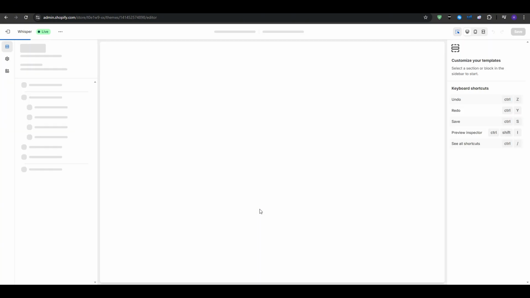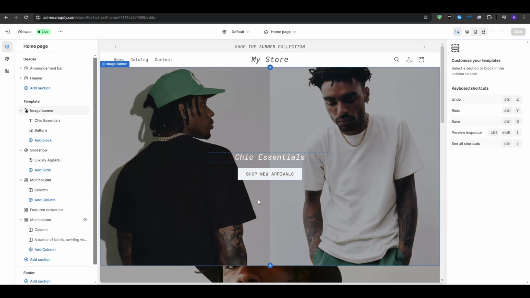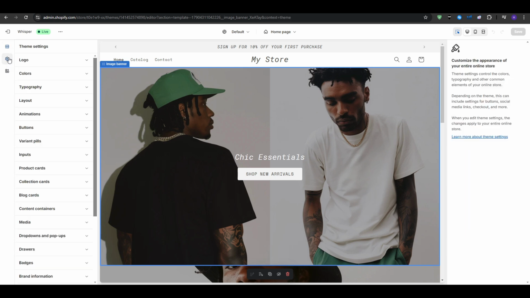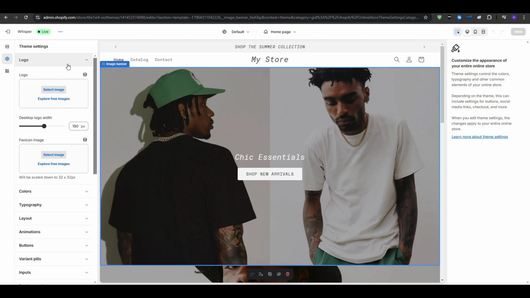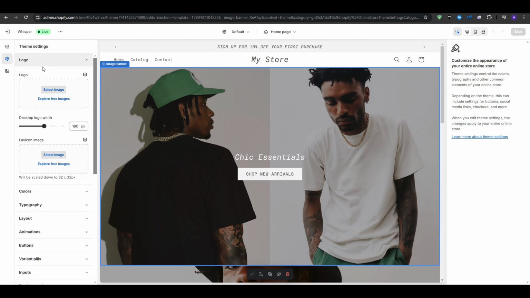The very first thing when it comes to launching an e-commerce store on Shopify is that you want to start adding your brand elements. And the very first key step is that we want to add our own logo. So on the left sidebar right here, you can see where it says add your logo. You want to click on that or onto the header, and then you want to upload your logo image in good resolution. If you don't have one, you can create a simple text logo for the time being using some kind of font and then edit it as you go later on. But let's say I have my own logo ready and I would add it right here.